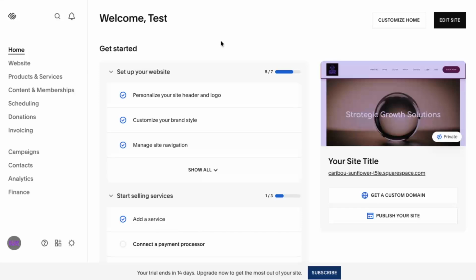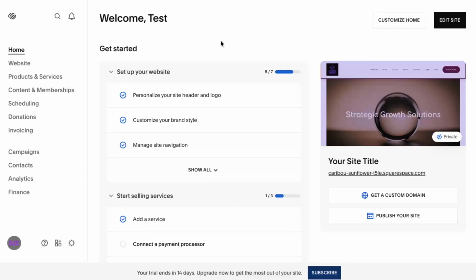First, make sure you're logged into your Squarespace account and you're on the correct website if you manage more than one. From there, go to your main Squarespace home dashboard. This is the central screen where you can see options like pages, design, commerce, and so on. If you're not already on this screen, you can usually get there by clicking the home or site overview icon in the top left corner of the interface.